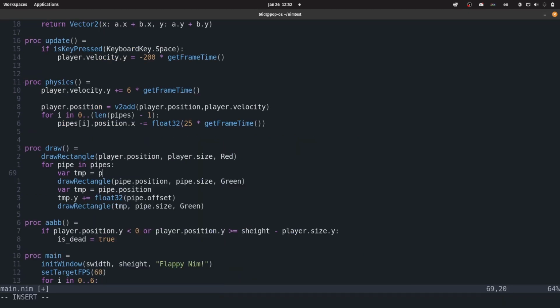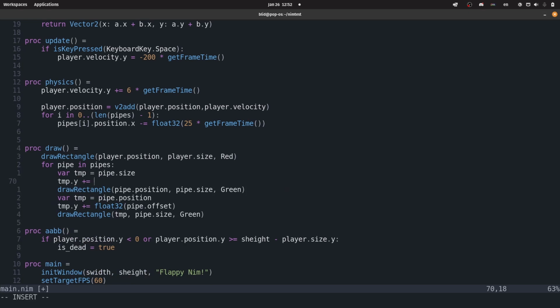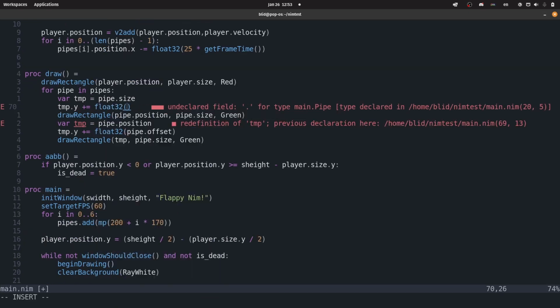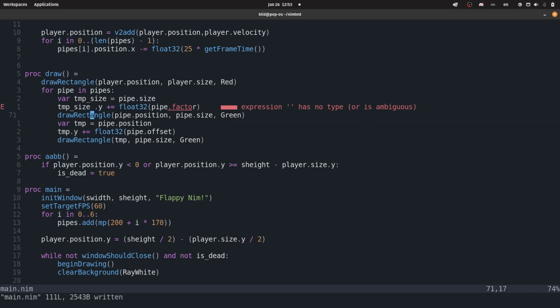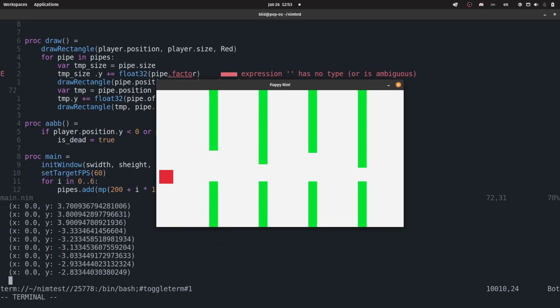That will be the pipe size this time. Temp.y, which is the size, be added, wrap that into a float. Let's do temp size and use this size instead. And we should have a random length every time.